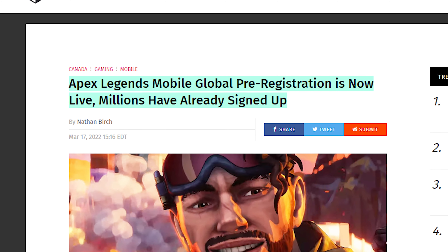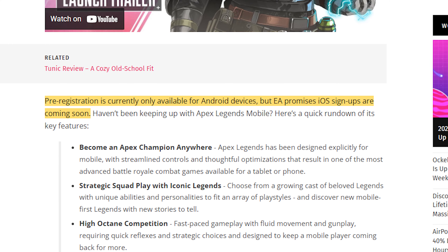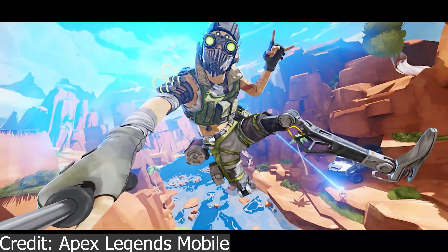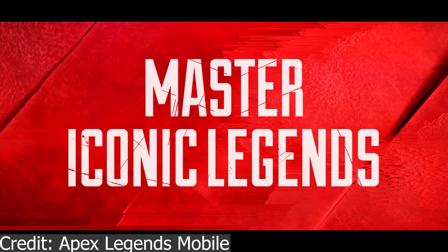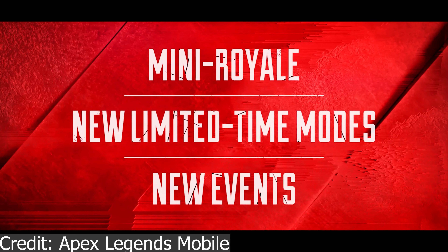The game looks huge and I'm really excited for it — I think a lot of millennials are, since we grew up with Harry Potter for almost 10 years. Apex Legends Mobile is now open for pre-registration. The game has been in the pipeline for quite a while and it seems EA and Respawn made the right decision — with over 7 million registrations already, this might be a big hit for mobile gamers. Pre-registrations are currently only available for Android devices, though EA promises iOS is coming soon. You'll also get some extra goodies if the game reaches a certain number of registrations.